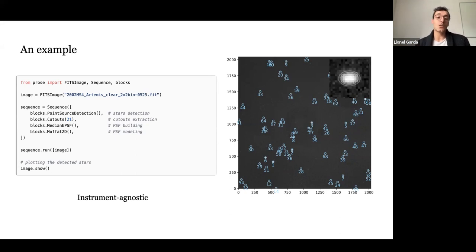And that was also an idea we had from the beginning, that whatever sequence you're producing should be applied to whatever image, and the job of converting the fits file to an object workable in prose is just about a loader. So you see this fits image loader, and actually this one can accommodate a lot of different telescopes. I will talk about it later.